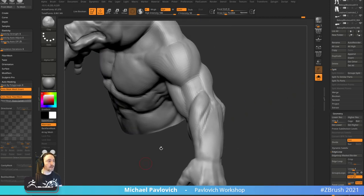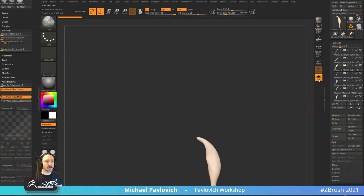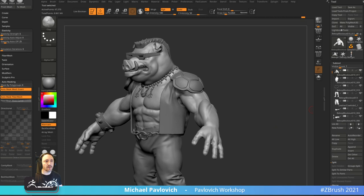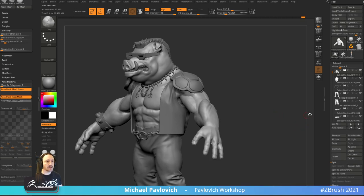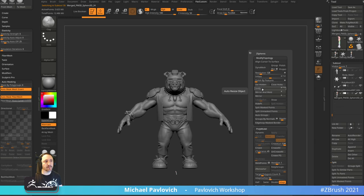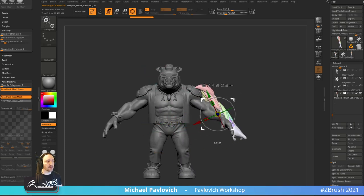These things aren't actually helping me very much. One thing we could do is go in here and say merge visible. And then I'm going to say delete all. And then now we can say append that. It's going to throw it way down at the bottom. I don't know where it is in space. Oh, it's very tiny. So I'm going to do a quick unify, and then we can scale this down, and then I can move this into place here.